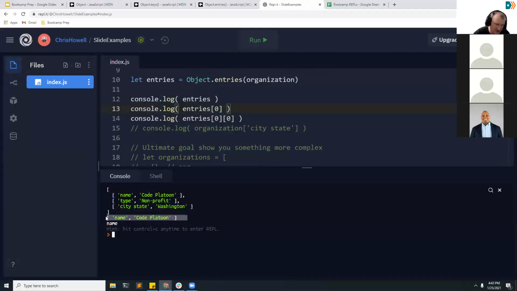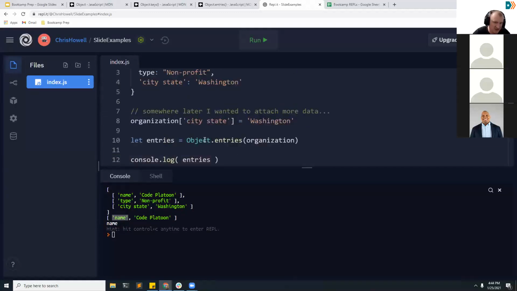So this is the second console.log. So it's printing out our first index item. And then I'm indexing this array by 0, which means the first item in that array, right? So this is how you can traverse the first items out of the array manually, or you can use a loop to do it. But this just lets you convert an object literal into an array of arrays, because maybe you have a use case for that.